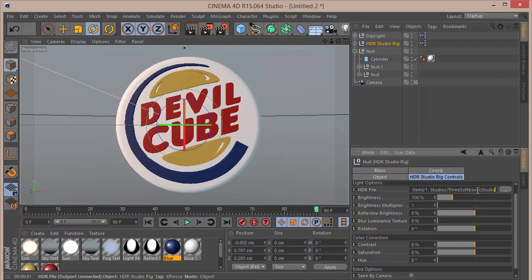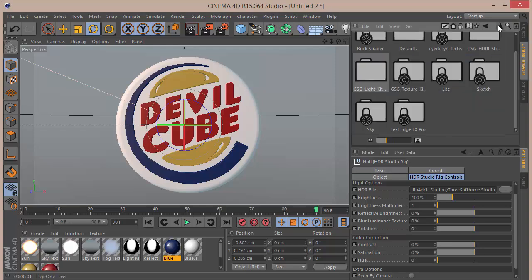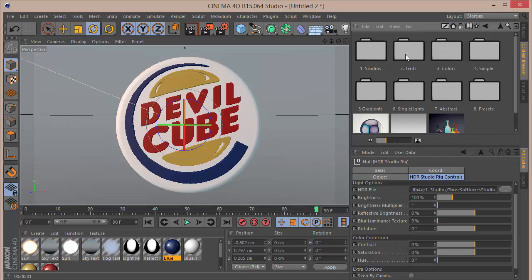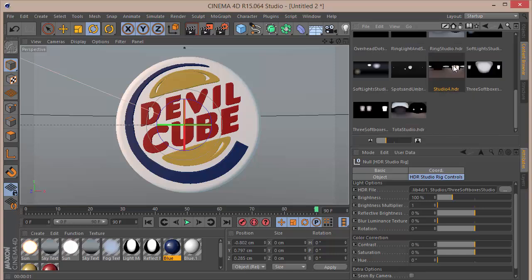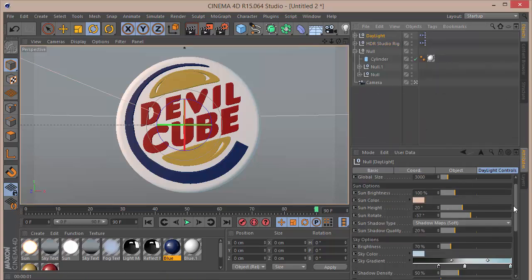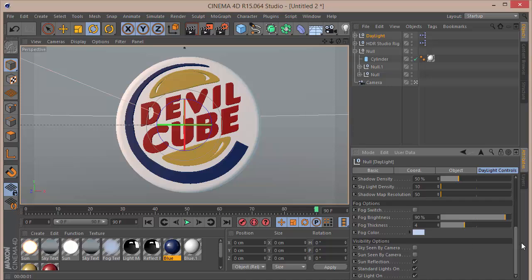So let me use a different HDR. So let me go back to the HDR Studio pack. I'm going to go to the studios, and let's choose the Studio 2. Okay, and here we want to just press Ctrl R.